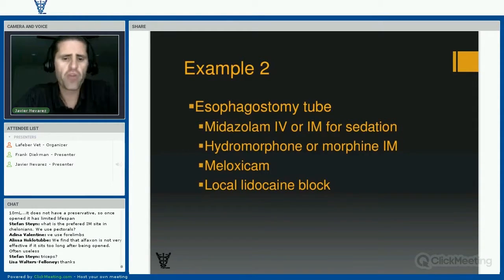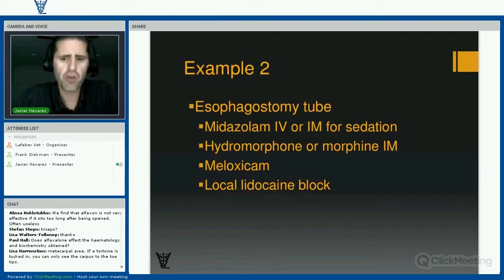I typically also add meloxicam to these animals. And then I do a local lidocaine block. So at the point where I'm going to be inserting that esophagostomy tube, I will do a lidocaine block or a lidocaine bleb in that area to try to minimize the pain as much as possible. Okay.